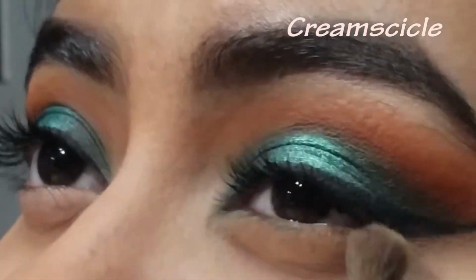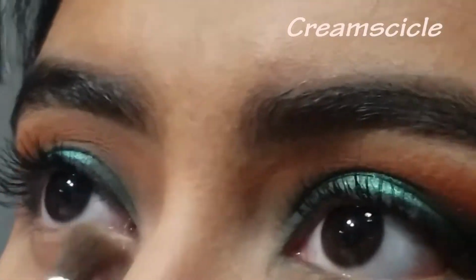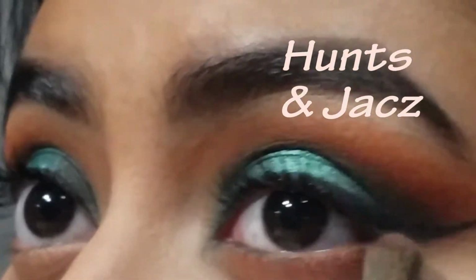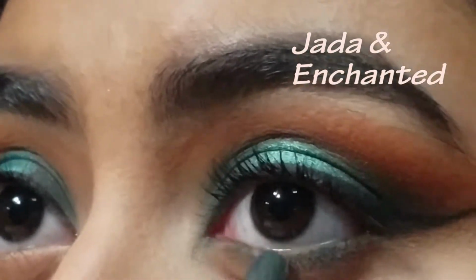And then I did my wing liner with my e.l.f. liner, which by the way I love. And then for my bottom lash line I did Creamscicle, and then I went back in with Hunts and Jacz, and then with a more detailed brush I later went in with Enchanted and Jada. I mixed those two to make it really nice and tight and close to my lashes.